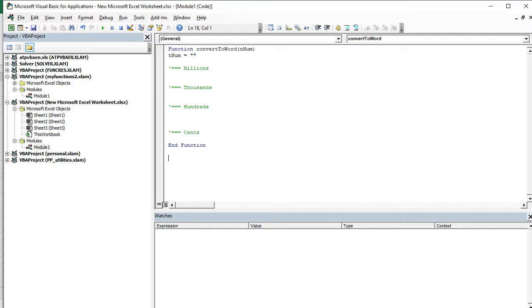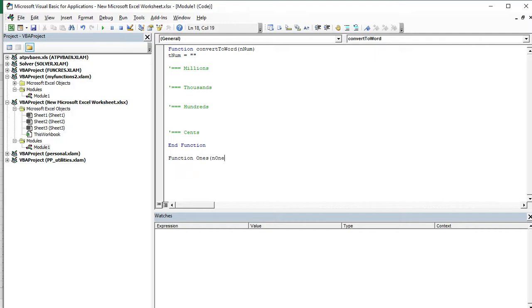Then at the bottom we will create two sub-functions that we will pass some of our numbers to. We have two functions here: the function Ones, and it has one parameter.